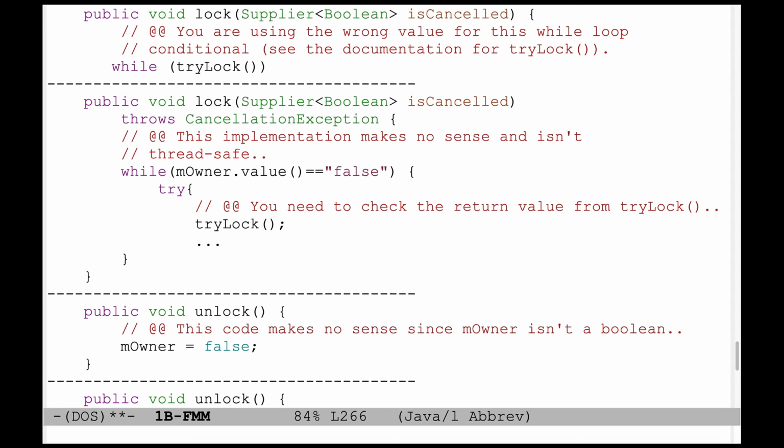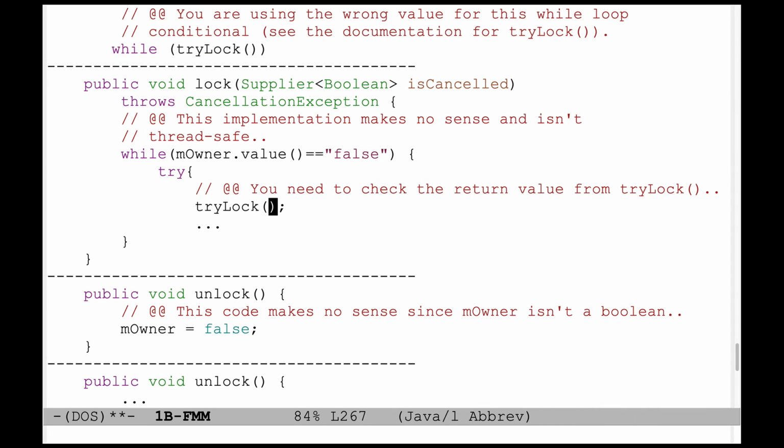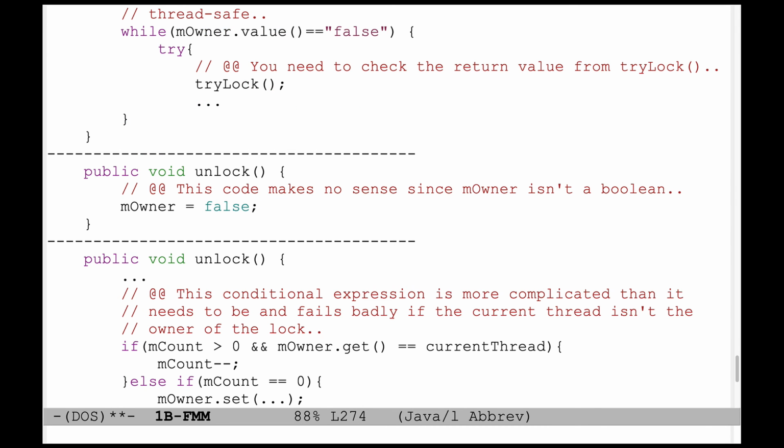Here's yet another example. Again, it doesn't make any sense. This is an atomic Boolean. It's not dealing with strings, so that makes no sense. It's not thread safe. It's not atomic. You need to be checking the return value from try-lock, so don't just call it by itself. That doesn't make any sense either. People need to think more carefully about what's happening here and what try-lock is doing, and think about the semantics we're trying to accomplish with this atomic Spinlock. Here's another weird problem. This code certainly should not have compiled because the person's trying to set an atomic Boolean to false, which makes no sense.